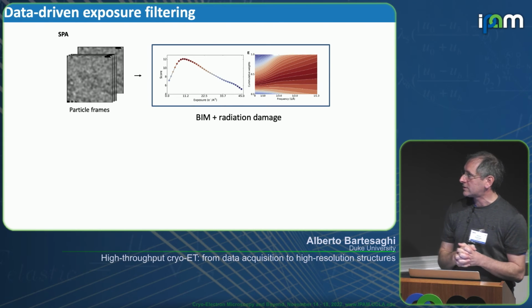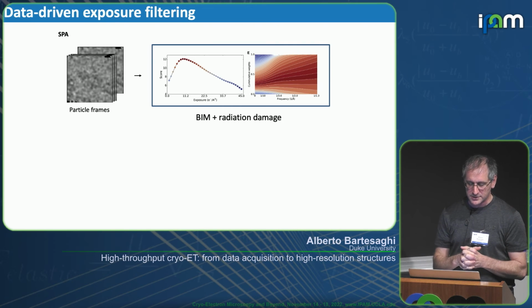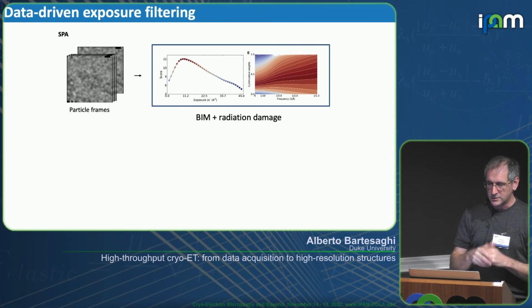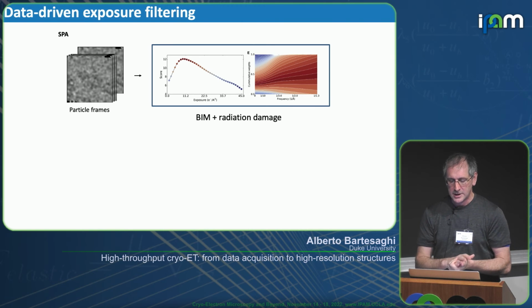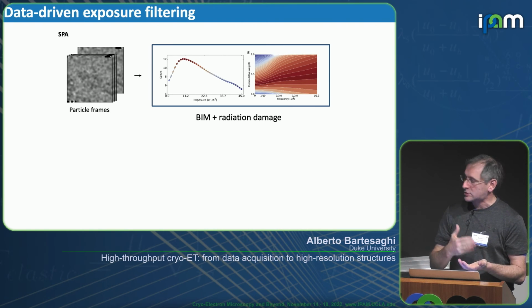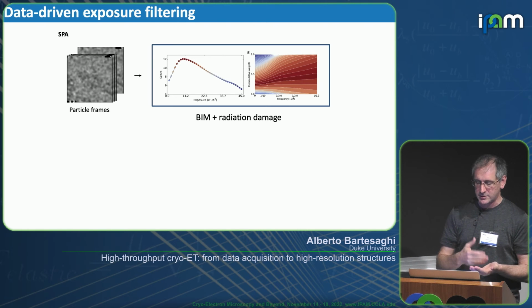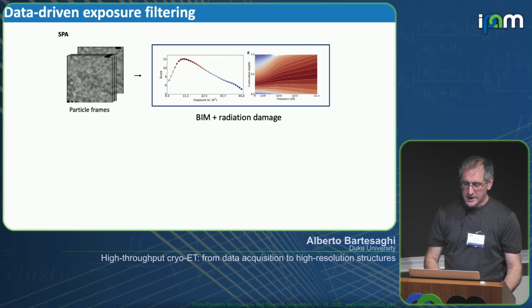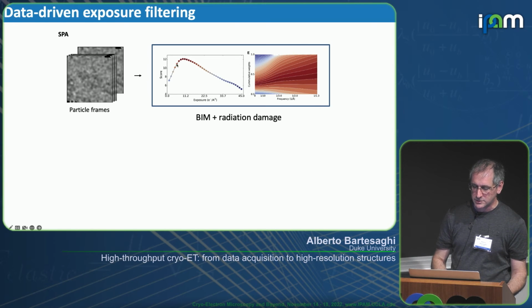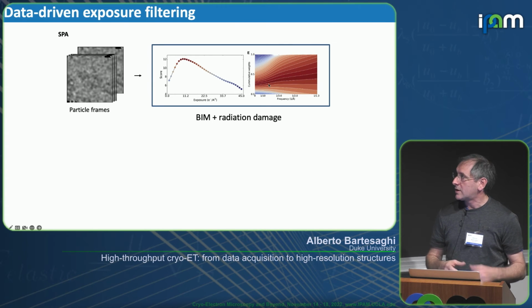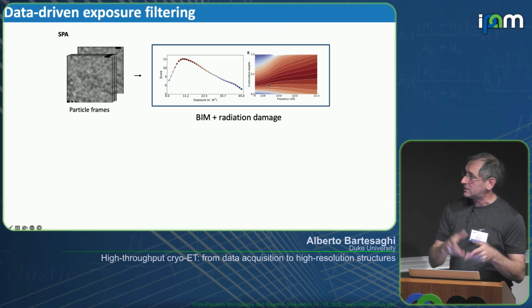Okay, so as I mentioned before, because this is all done within a single particle framework, you can actually do very sophisticated things. So in single particle analysis, we actually have frames for each of our movies. And then we can actually track the movement of these particles at the level of individual images, and we can actually measure what is the contribution of individual frames to the 3D reconstruction. So by this, we can actually minimize the beam-induced motion, and we can actually compensate for radiation damage because we're actually measuring these quantities.